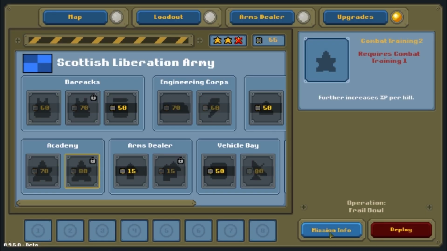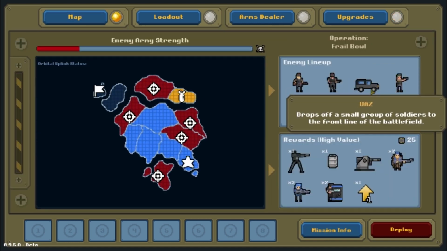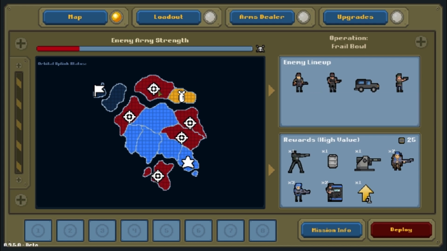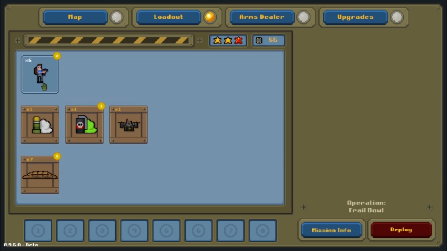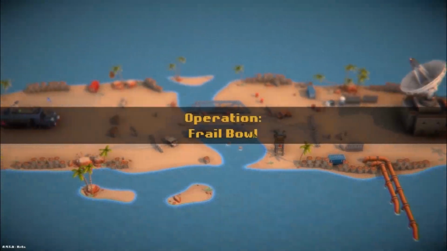So, let's see the map. I would like to go for this, but this looks like it might be a hard one. Okay, I think we're going to go for it anyway. We can only go for the mercenary rush, unfortunately. But, I don't know, we've been having some success with the mercenary rush, so maybe it works better than I think it does.